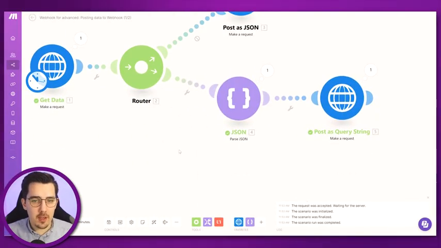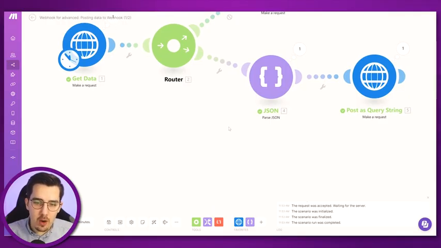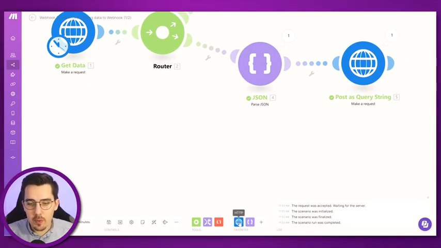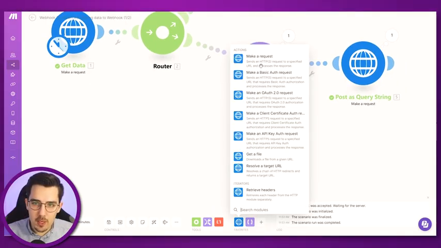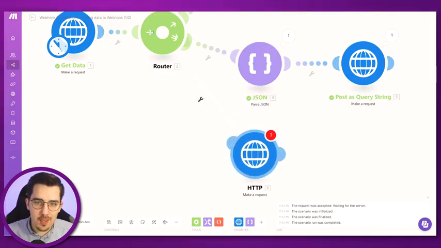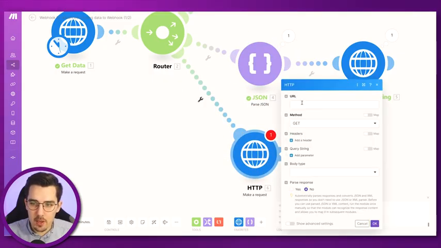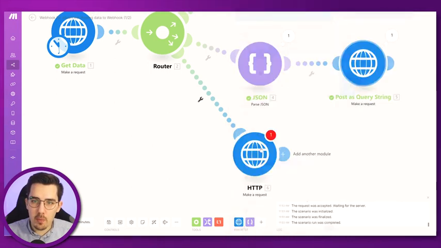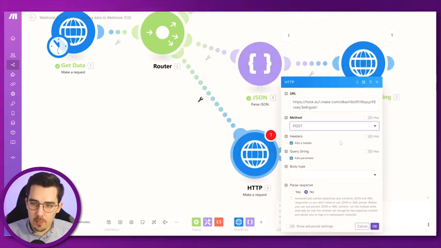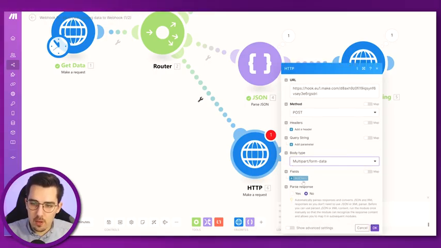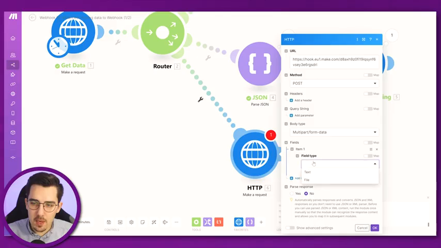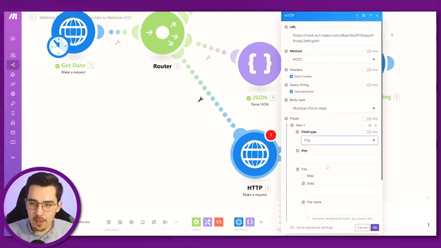Now let's add in a third way of how you can forward data with the make request, and that is by sending files to something else. So the method would be multipart. It's a post request, and then the body type is multipart form data. And here you can add fields and select the field type file.